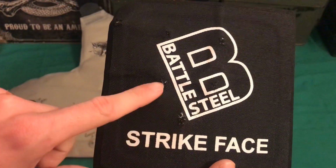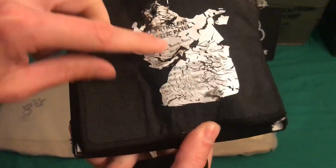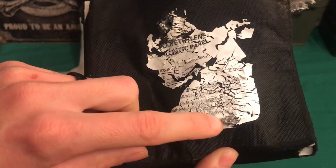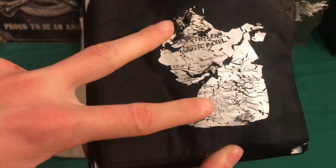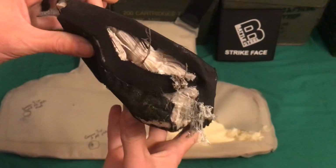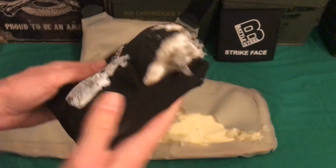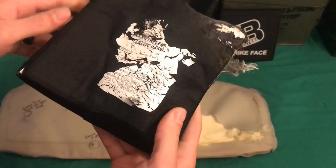But you have another shot here, here, here, here. And as you can see, you have one pass through right here, and you have one pass through right here. Everything else was stopped, so those are the two green tip spots. And you can see how much this bulged. Again, this is not designed to take so many rounds in one spot because it's a tiny plate, so just know with polyethylene that's going to be an issue.